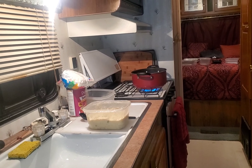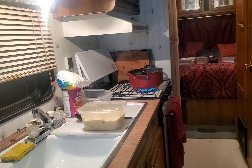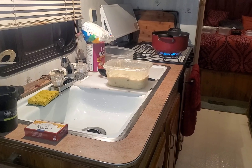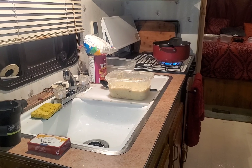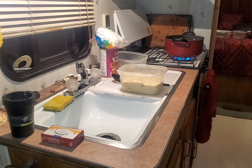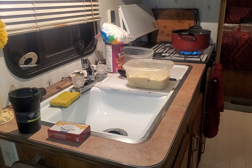But everything is finally set up. I'm able to take a break here in the RV. Sorry things are a little bit messy right now, but hey, we got to have a Thanksgiving turkey - everybody deserves that. We'll keep going along with this video. Stay safe out there guys - it's pretty cold. Dress warm.